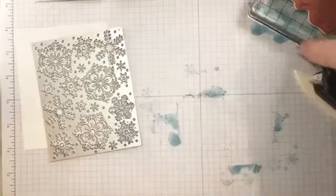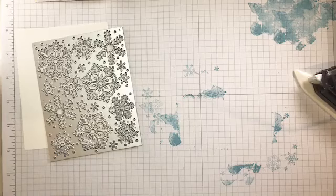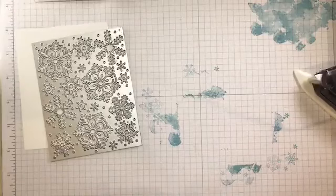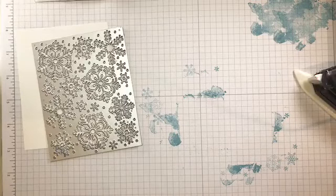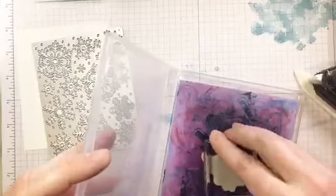Now we're going to get messy again. Can you believe it? I'm all about making messes today. So I just need to clear some space here, get some stuff out of the way, and I need to clean this snowflake stamp because we're going to use it with a different color of ink. So we're going to get that out of the way.